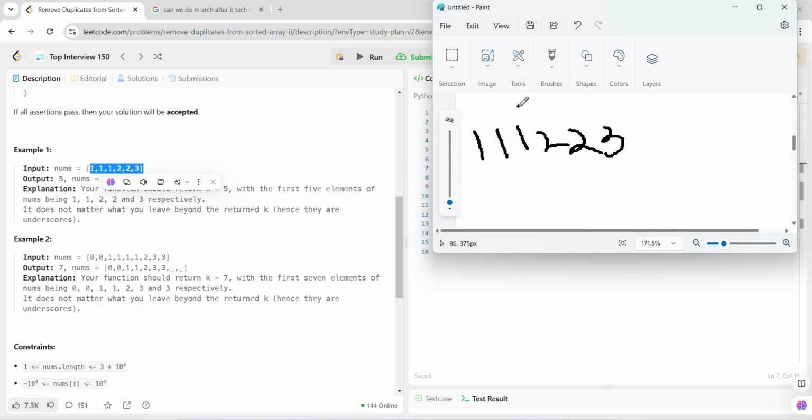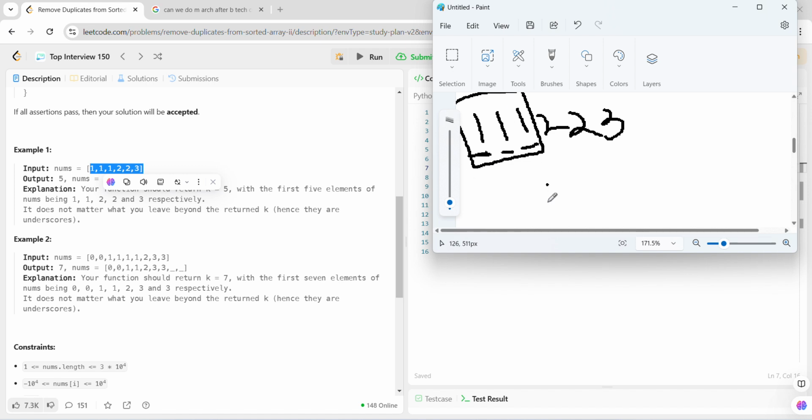Why are we taking the pointer j equal to 1? Because we are considering all the elements from 0, 1, and as well as 2. That is, we are considering 3 elements at the same time, and we are determining the number of elements which occur at most twice, so that we will get the correct count.